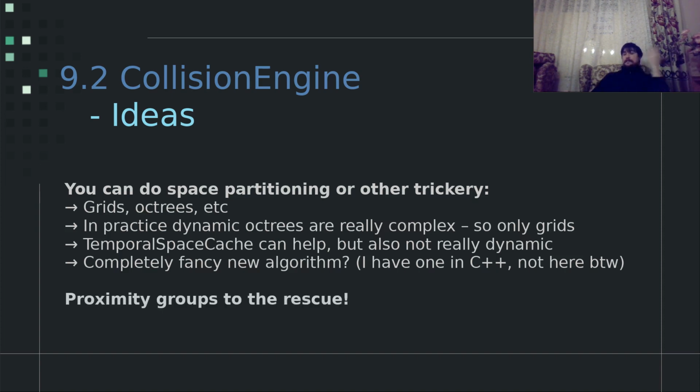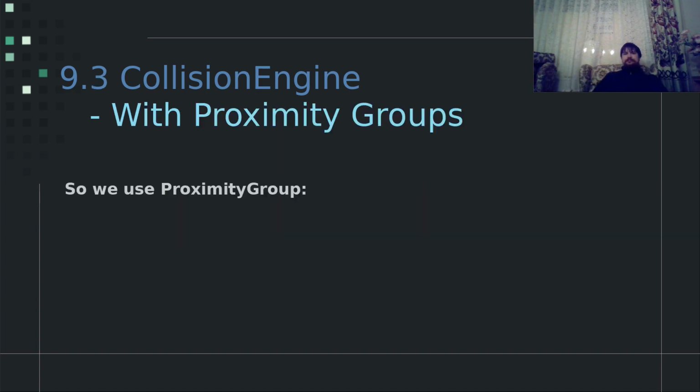So, okay, those are good ideas, but proximity groups, hey, we are talking about proximity groups so far. Isn't the proximity group what we want? You are right. That's why we invented proximity groups actually. We can just reuse them, isn't it? So, we use proximity groups.